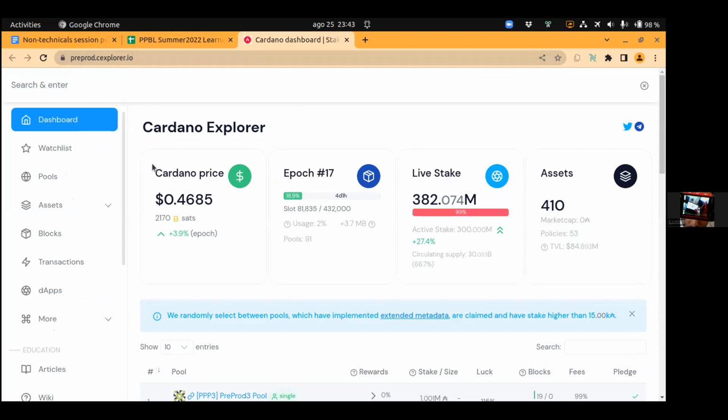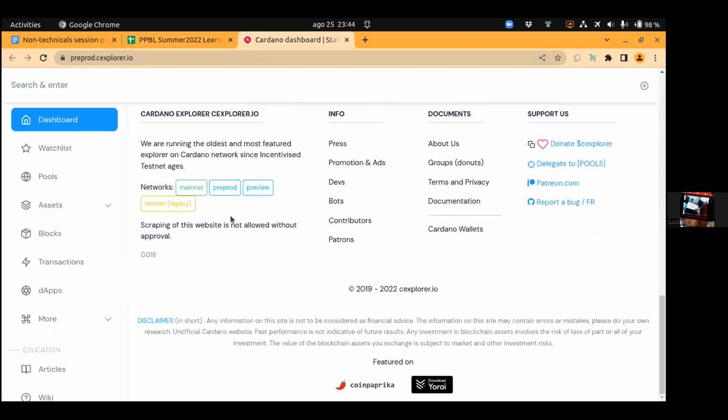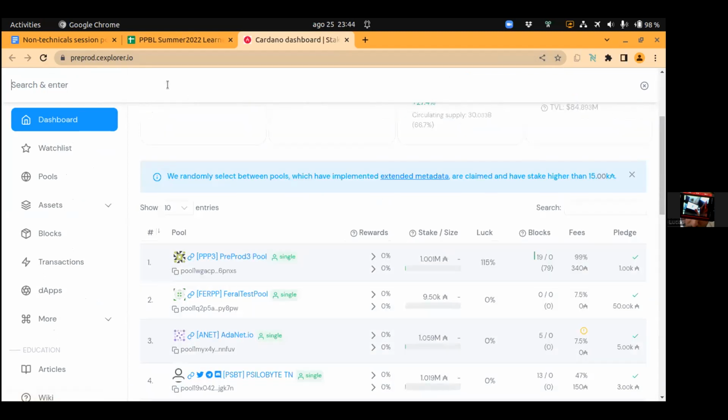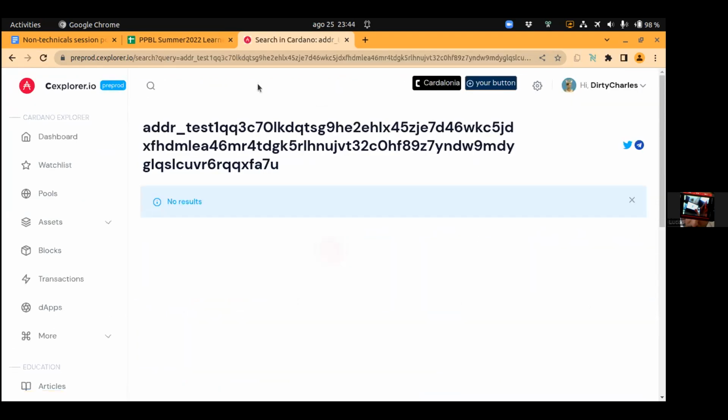So this is Cardano CExplorer, and you can see on the URL there. But if you needed to toggle between environments, you have them all there. And you could toggle between, I don't know, the legacy testnet, the Preprod. Here you can still see what you had on your Nami wallet on testnet, but the new one is the one I am on, and that I can see from there. So I'm going to drop here my wallet address. Still no transactions. Not sure if the faucet is running perfectly.